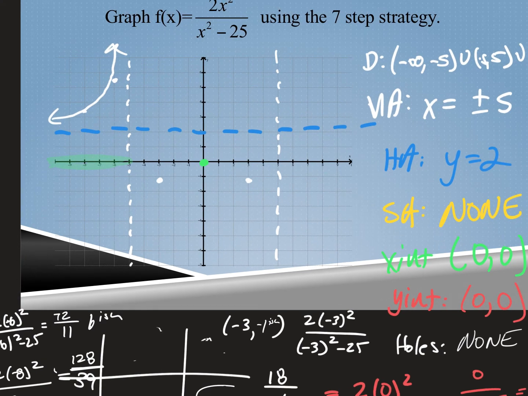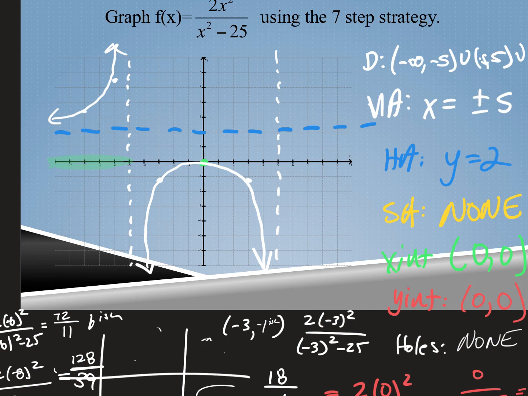If you plugged in +3 and you got something up here, then your middle graph would look like that, right? But it doesn't. When you plugged in -3, you kind of got a mirror image of the other one. So your curve now occurs here, like this. It has to cross through the X and Y-intercept right there. But sometimes it looks like a snake and goes from bottom left to the top right. Sometimes it looks like a parabola, could be positive or negative. That's why you have to test points on the left and the right-hand side to make sure.